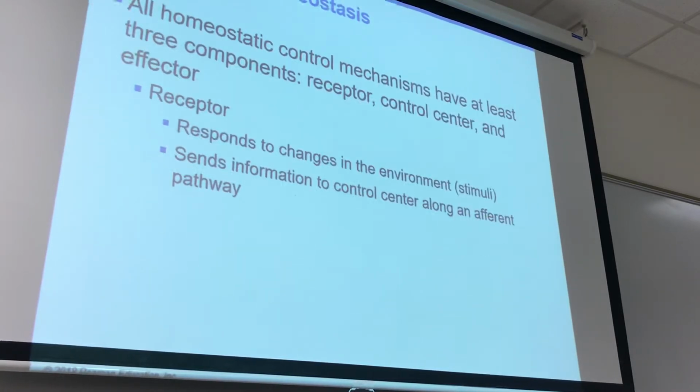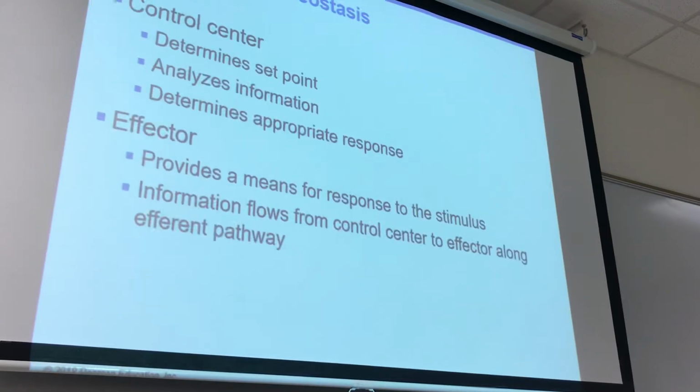As we go outside in the hot summers of Houston, our body temperature goes up. It's just natural, right? So now 98.6 becomes 99, becomes 100. As it gets to a certain level, receptors, which are found in our skin, detect our body temperature going up. It will send a signal to our brain, which is the control center, to say, hey, look, our body temperature is going up. You got to do something about it. Our brain will determine what's going on and will tell some part of the body, the effector, to do something different to bring back homeostasis.